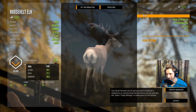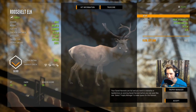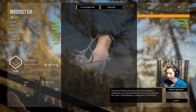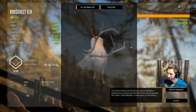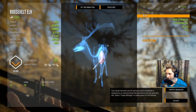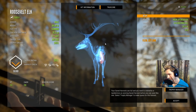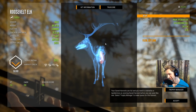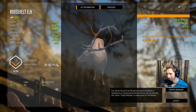And 267 was apparently not big enough to be a gold. But that rack there should have definitely been a gold, especially with the weight like that, 981 pounds. Anyways, let's take a look at that shot. 243, and remember I held just for the edge of the lung and the heart. We just barely missed the heart, so pretty much hit exactly where I wanted to. And that's a great bull.